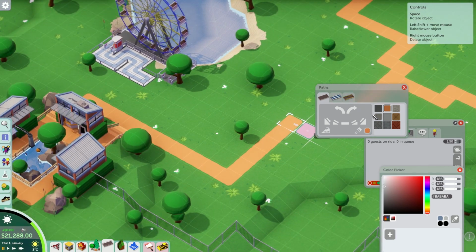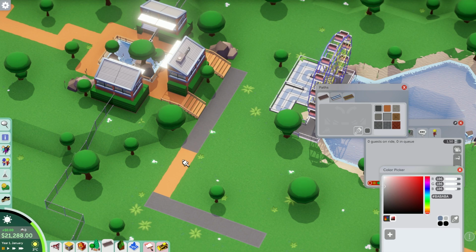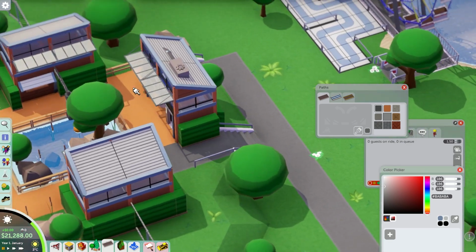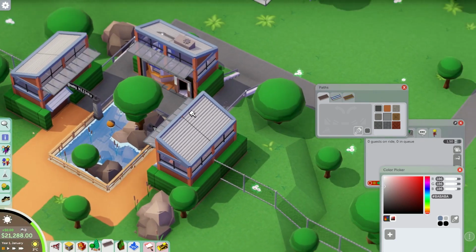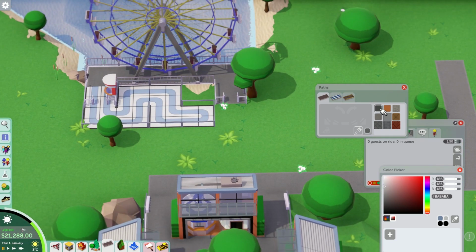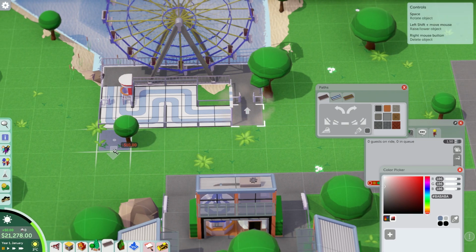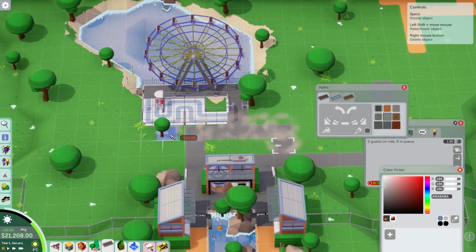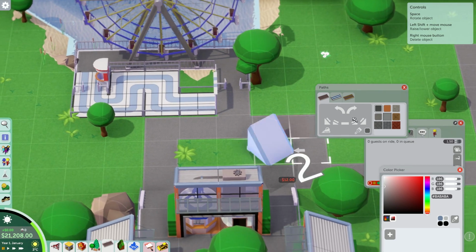I'm not too sure that works though. I do wonder if we'd be better off with a more solid path, which I think we would. I quite like what it does to the stairs, this one as well, to be honest. So I'm going to adjust that up to there, which is all we can do. Okay, and then let's have something like that, and have a little bit of green there.